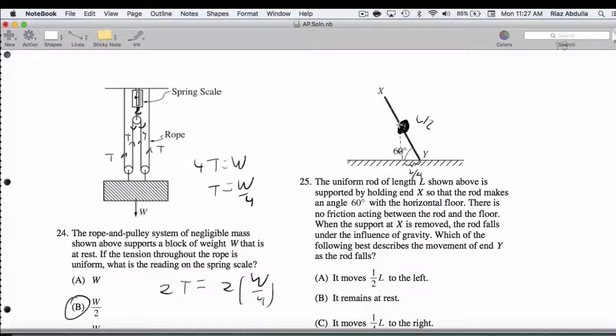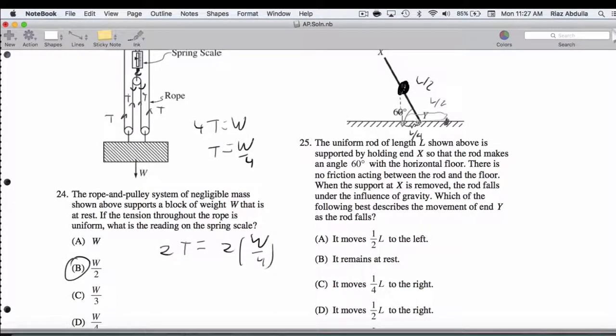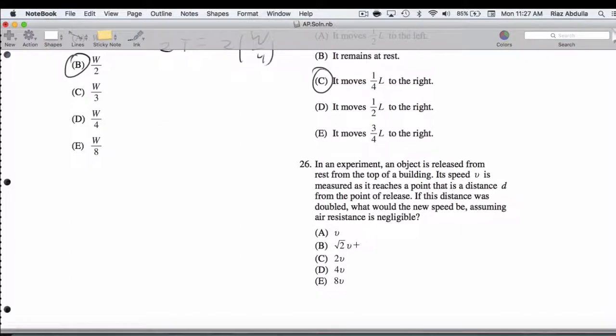So what this tells us is the rule with the center of mass is when you remove this, the center of mass really shouldn't move at all. So what's going to end up happening is that this thing is going to drop straight down. And so we should have the end of the Y thing slide out this way to give us a total distance of L over 2. And that means the total distance is L over 2, which means it had to slide 1/4 L to the right.